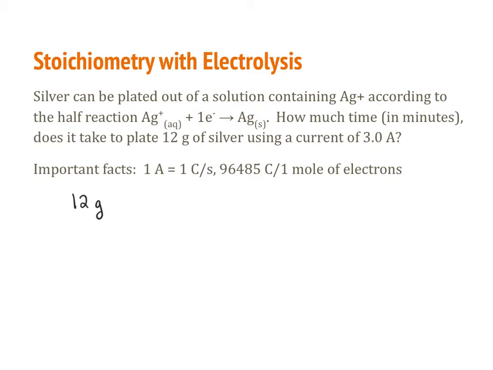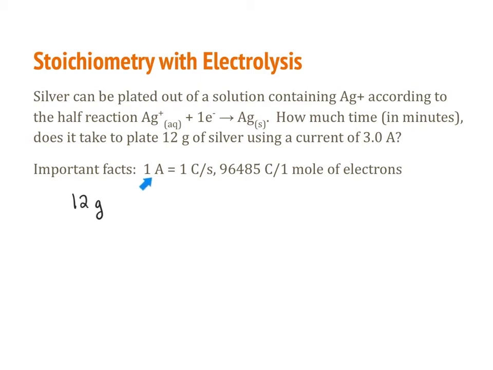When we're talking about electrolytic cells, it's often interesting to talk about how much time it takes to, for example, generate a certain amount of metal. So like in that aluminum electrolytic cell, how much aluminum do you make in 24 hours? A lot of these calculations end up really being an application of the factor label method, using some important facts here, which are on your AP chemistry reference sheet.